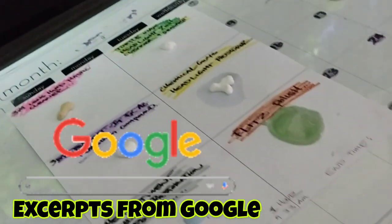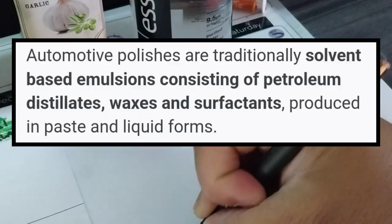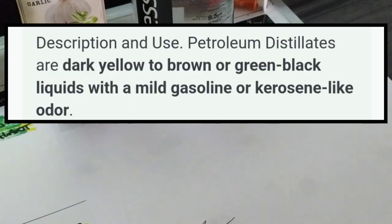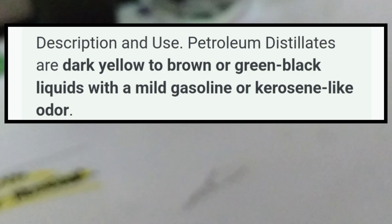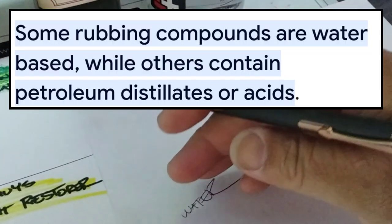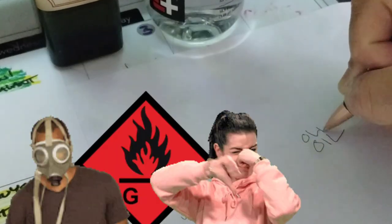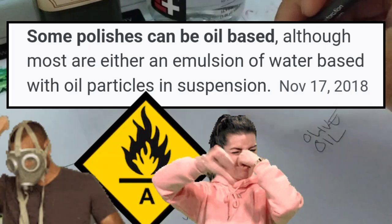Most polishes, if not expressly all polishes, are either water based or oil based. That's for if they're for headlights or anything. That's the two things you got. Water is pretty much self-explanatory. It's probably distilled water. The oil base is a little bit more complicated. The oil is a fuel, more like a kerosene, or something called mineral spirits is the most common. It's a corrosive oil, kind of a version of paint thinner. Okay, it smells like diesel fuel. It smells just like diesel fuel.